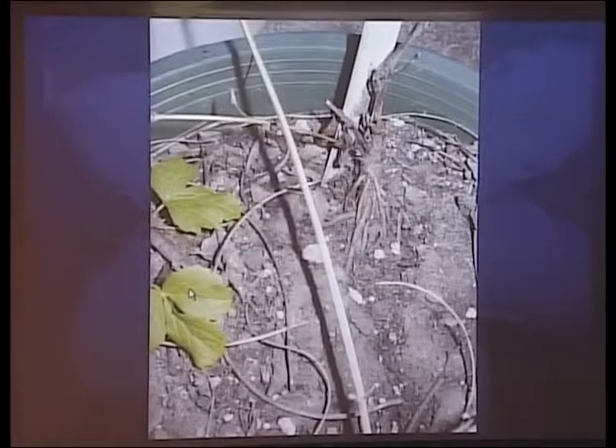Older literature recommends using an antifungal like Benlate to prevent clematis wilt — you mix it as a water-soluble product and put it around the base of your plants. However, all the newer literature basically says clematis wilt isn't curable, so this really doesn't do any good. It's somewhat controversial. This picture shows a potted clematis with the root crown exposed. You want to get that point where all those roots come together one to two inches under the ground.